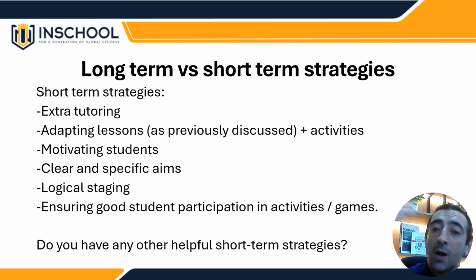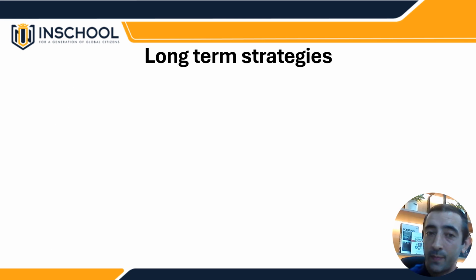But here are lots of different strategies which you can start to do to help support your students who you think are weaker in your class today. And something I want to stress with this video is that it's not always that students don't understand. It may mean they don't have an opportunity to participate. It may mean you've got a problem with your aim. It may mean that there are stages missing from your lesson.